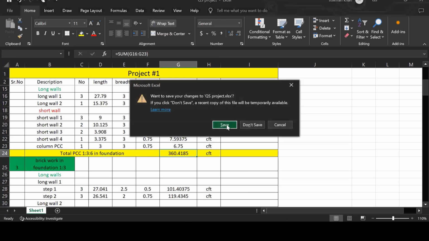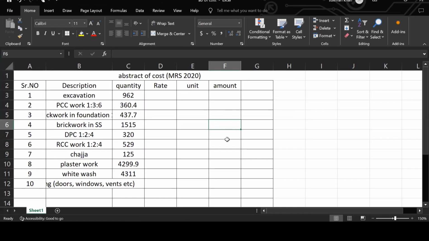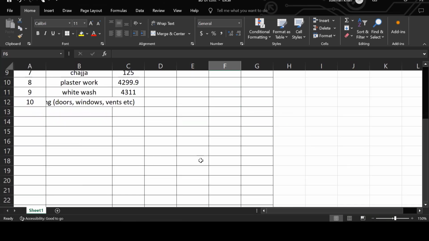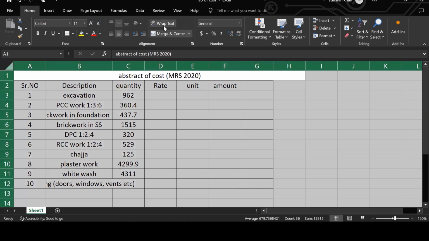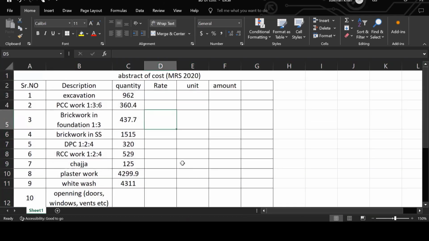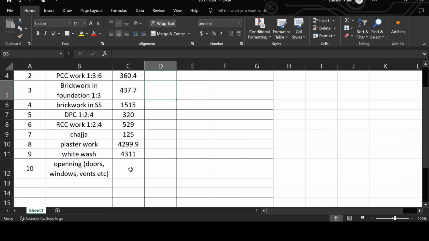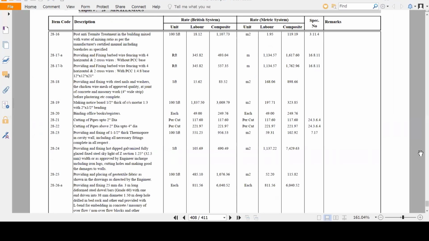Now I'm going to close this and let's save it. It does not matter. Okay, we have this now, and you can say some materials. Let me wrap the text so we can see all the text in the same column or cell. Now openings of doors, etc. You can include that in terms of area, it does not matter, but I'll take this as overall. Like maybe unit. Now as you can see, this is MRS.